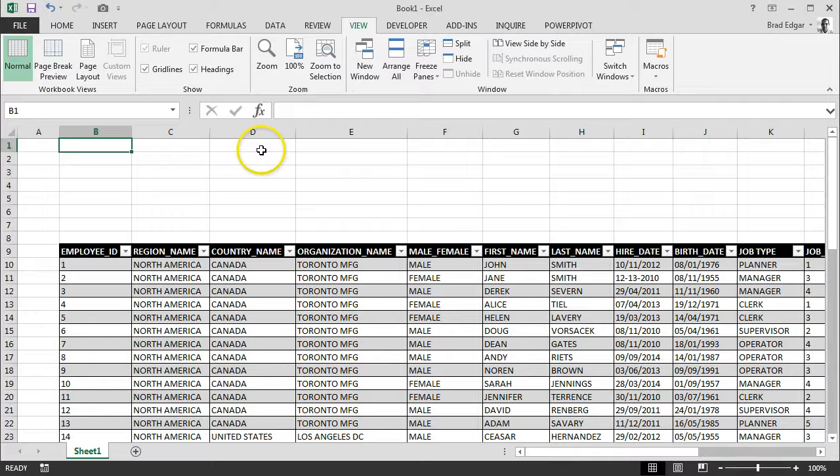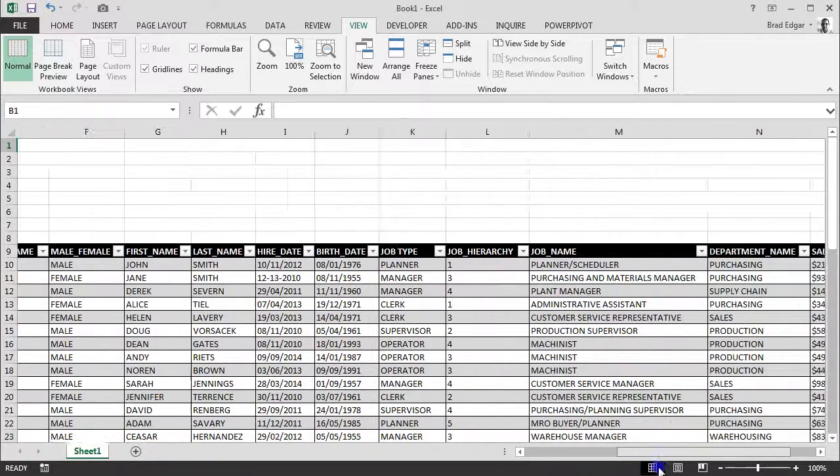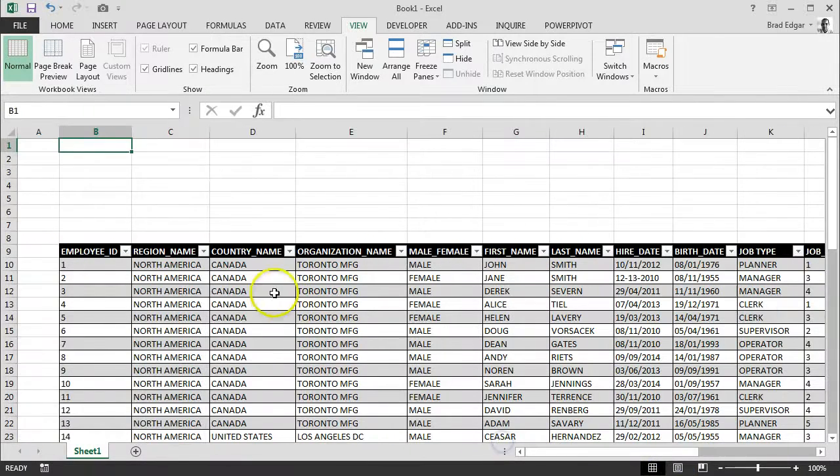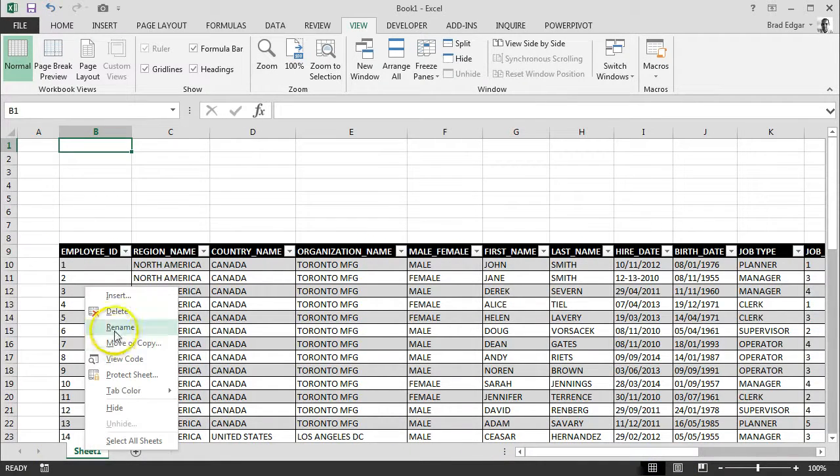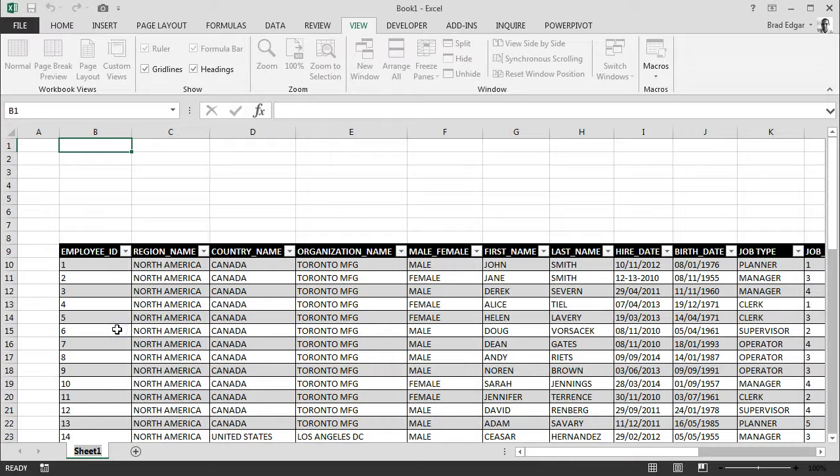Hey guys, so this is the first actual tutorial we're going to look at on how to build an Excel salary human resource dashboard. And the thing that we're going to do here is look at how we can set up pivot tables to build and display all of our calculations and then use that in our dashboard. So my first step here is going to be actually renaming the sheet of data that we have.